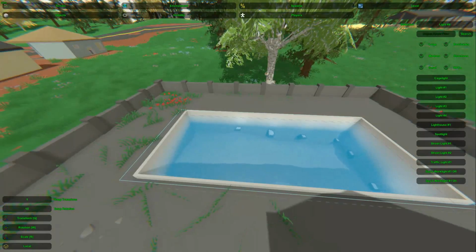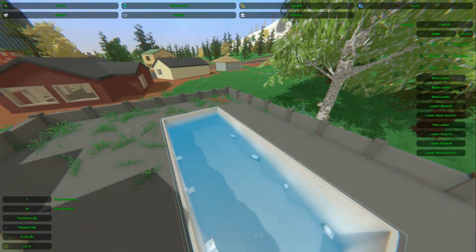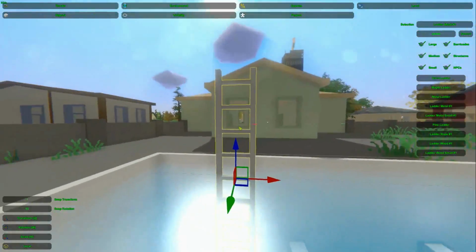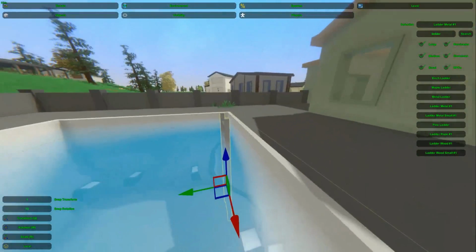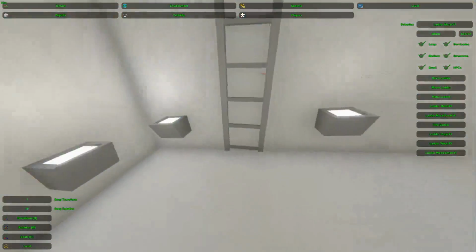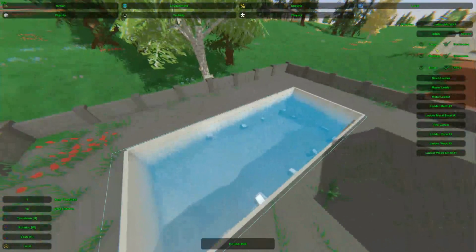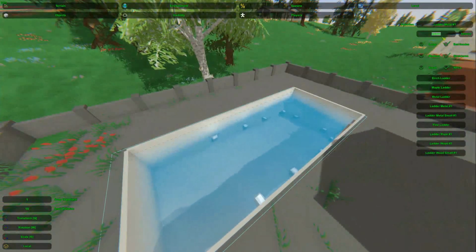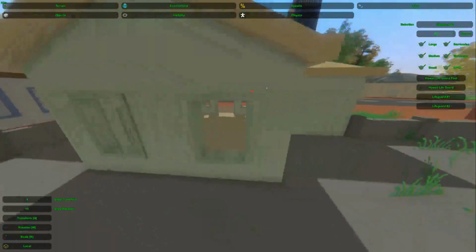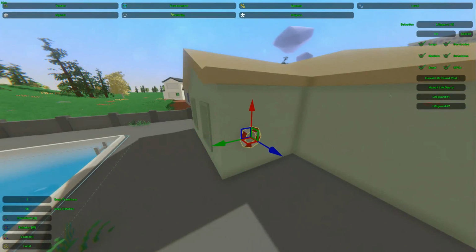And a few other things you can add. Obviously, you would want a ladder to get out of it. Or get in, I guess. Do people actually use ladders to get into the pool? I don't know. I always just use them to get out. Sometimes I don't even use them, but yeah, it's good enough. Just have it on the side like that. A few other things. It's a lifeguard, I think. It's a little buoy. Put that on the side of the house or something. Make it look more pool themed.